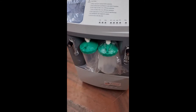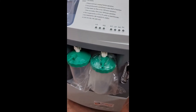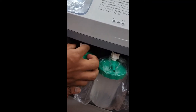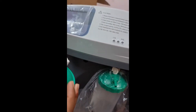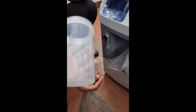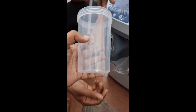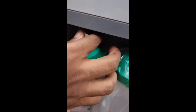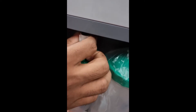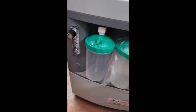The machine usage is very simple. Before connecting to the power cord, we will show you how to detach the humidifier and fill it with water. You have to rotate it clockwise — the humidifier bottle will automatically eject. Then fill the bottle with purified water between the minimum and maximum markings, preferably around the center. Always use RO water — cold water, free from salt. Then press and screw it back in the anticlockwise direction, and make sure the oxygen outlet is facing towards you. Do the same for the other bottle.